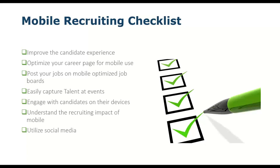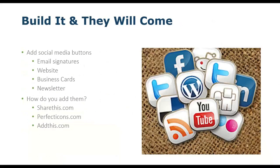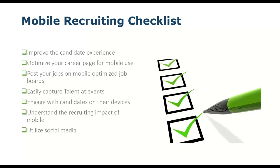And then with mobile recruiting, did we miss one, Jen? I thought there was one more mobile one in there, but maybe I missed it. Sure did. That was talking about Indeed. Don't steal my thunder. I know. Well, you talk about it first, and I'll go through the recruiting checklist, and you can talk about all the mobile things. We'll just start it with that on this.